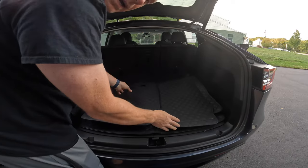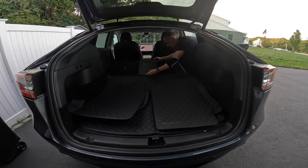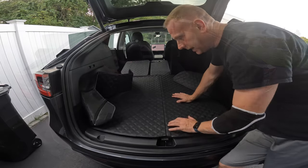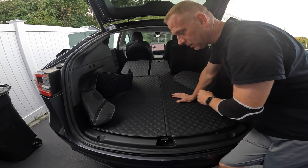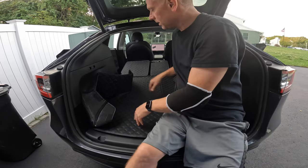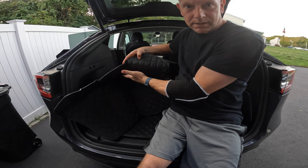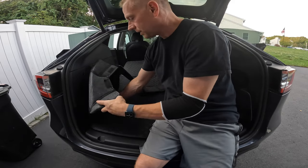These three pieces are going to go on the seat back, but to put these in we're going to need to lower it. After playing around with these side panels a little bit, it turns out I had buckets installed on either side so it's kind of interfering. I had to take those out so I can finish the installation. This side has some stitching in here to keep it in shape and that's the one that goes on the left side here, so you just got to kind of feed it in there.